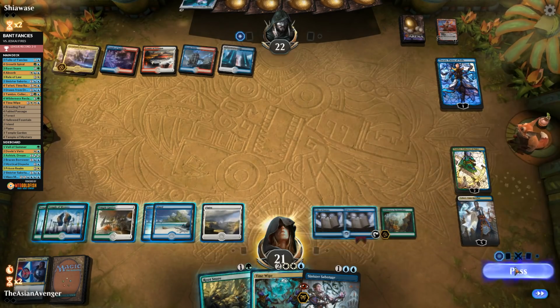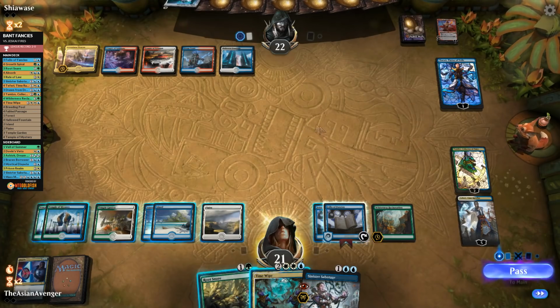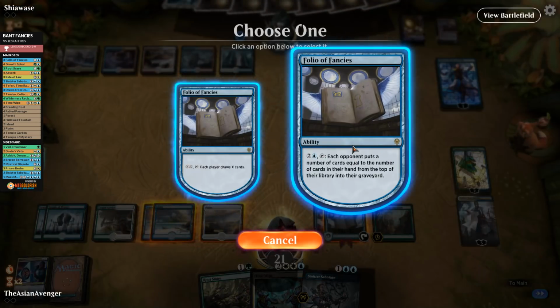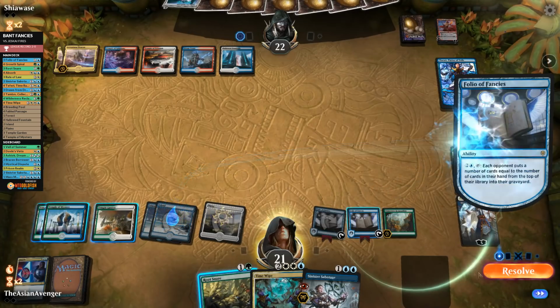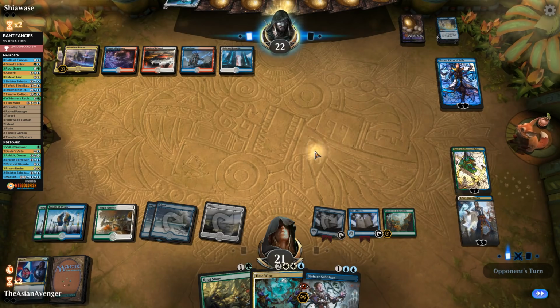Alright. Now we get to untap all of our lands. Do I want to mill them after they draw? That's the question, because they could just go double spell. Yeah, let's mill them once. Okay, milled a ton of cards. Pass back to the opponent.